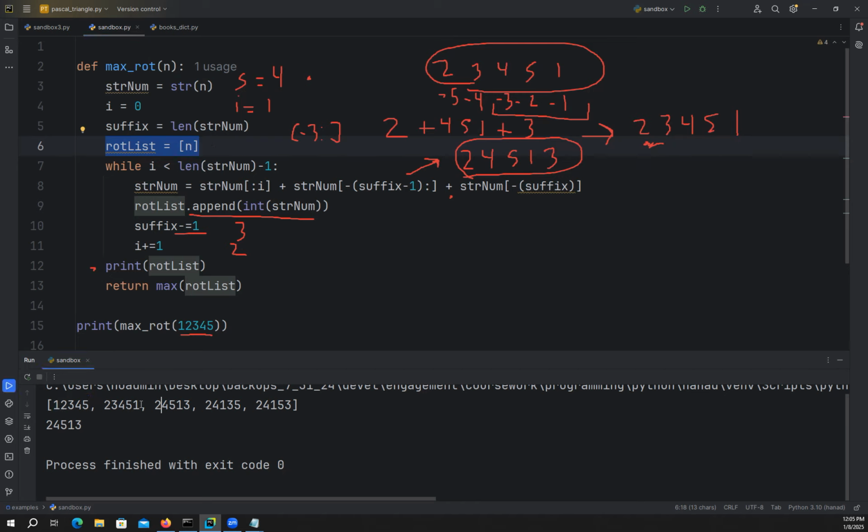Okay, so first rotation is 2, 3, 4, 5, 1, as you see up there, and there it is, 2, 3, 4, 5, 1. The next one is 2, 4, 5, 1, 3, which is right here. So there's proof positive of the operation of the algorithm. And if you don't get the algorithm, go back and run through it again, and then try to analyze it a little bit. But pretty interesting stuff with this one. Yeah, there's some depth here. All right.